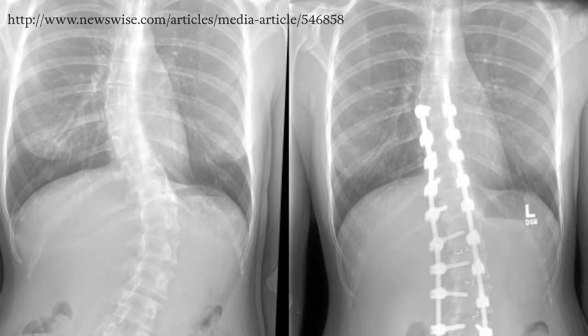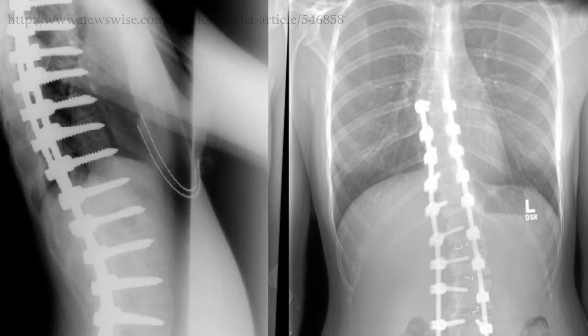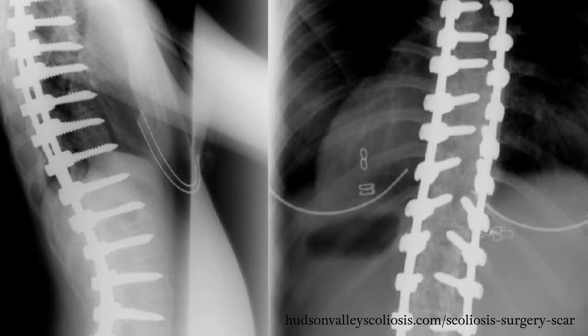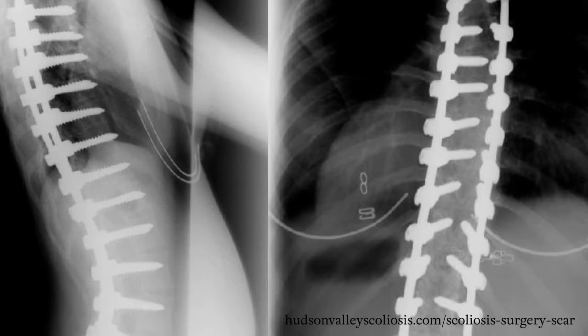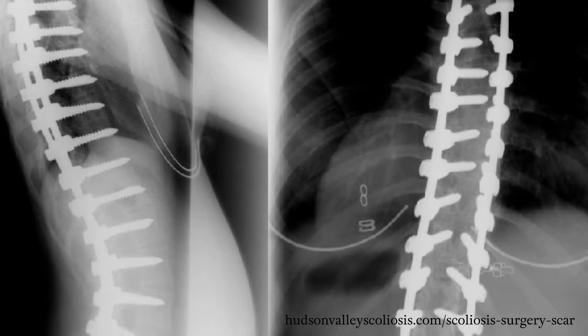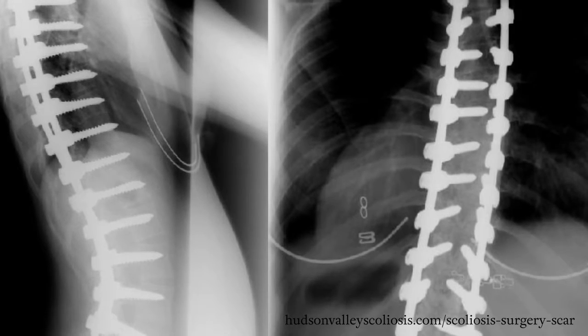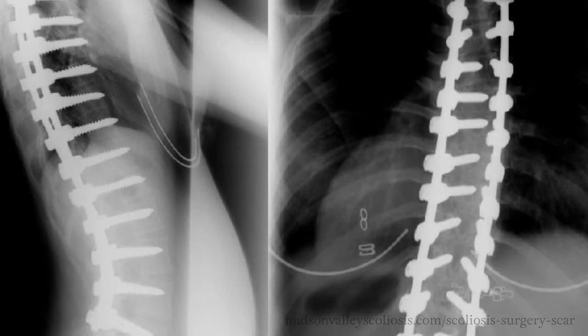To do this, bone is taken from the pelvis and held to the vertebrae by metal hooks, screws, wires, or rods. Though this will halt or lessen the curve itself, this does not mean any associated pain symptoms are guaranteed to disappear with surgery. There are cases in which the curve is corrected, yet the pain remains the same.